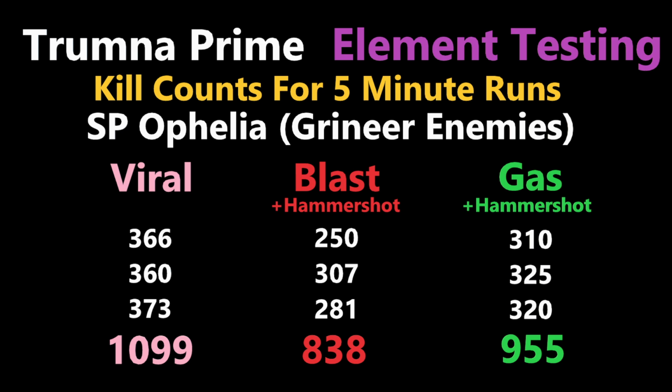I did not test Corrosive because Corrosive would have had a benefit against Grineer. So Corrosive obviously would have done a lot better than all of these. However, in my large element test that I did a few months ago, we came to the conclusion that Corrosive and Viral are extremely similar. They're almost exactly the same in their kill potential.